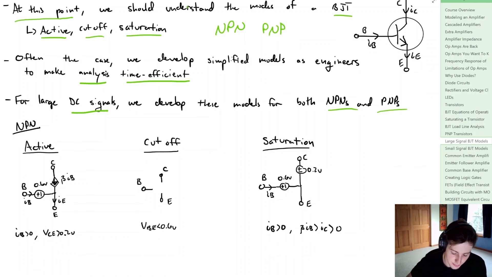For an NPN transistor, if we're in the active region we say that VBE has a 0.6 volt drop and we say that the collector current is equal to beta times IB.